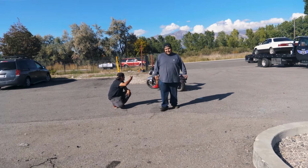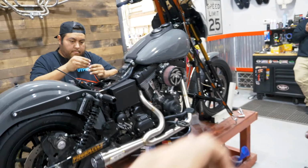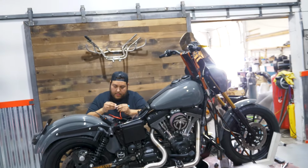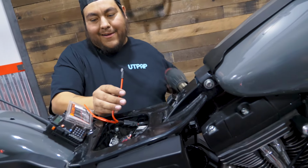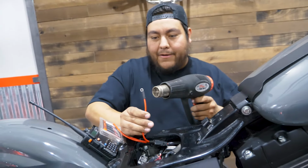So hardcore. Four to six more days later, we are almost done. Chris is doing the last of the wiring, and our master link should be in at Tucker's today, which means this thing should fire up this afternoon. I might be riding it home, who knows? Hurry, Chris. Come on. I'm trying. I'm trying to ride this home tonight. All right, you will.